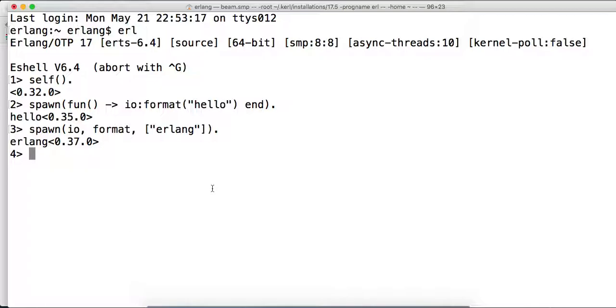Let's create a function which takes a parameter and then, let's say, divides 7 by it. Okay, so let's have a list comprehension, and then let's try to divide by 0. Let's spawn.